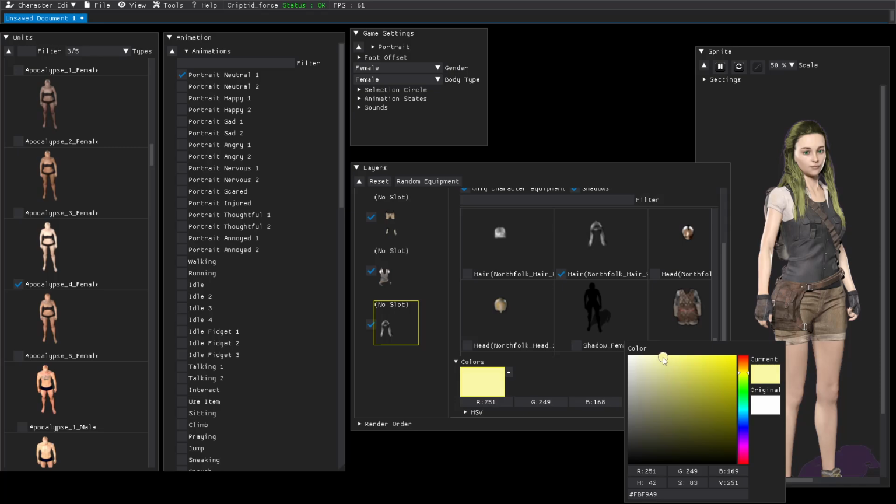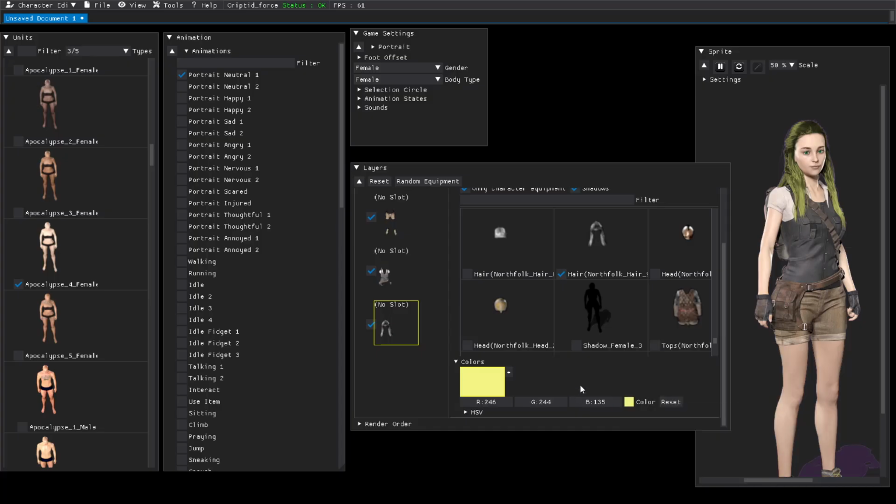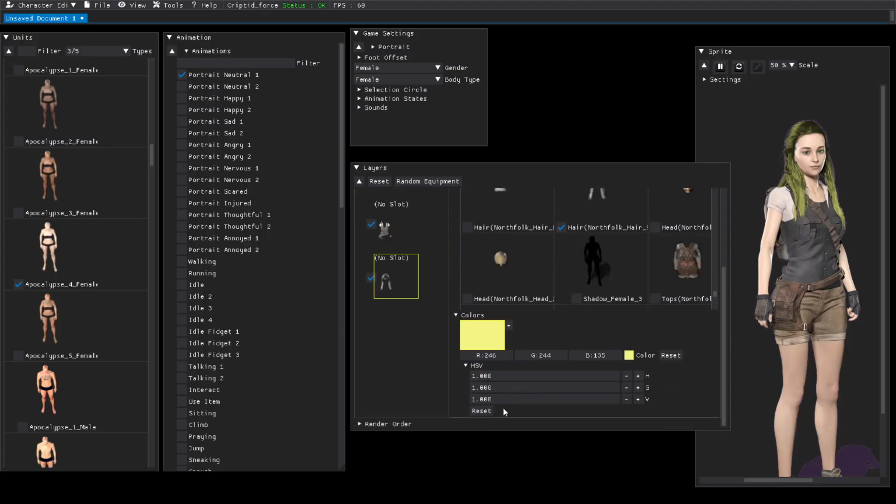I want it almost white. Like a silvery yellow. I'll go there on the yellow. Then I can come in here into the HSV and I can turn up the saturation. It's a little more yellow.